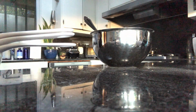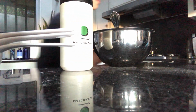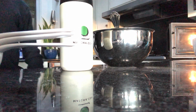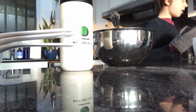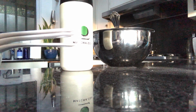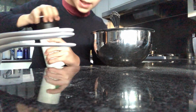Now, here's my fun part. Right here is a protein powder milkshake kind of thing that I sometimes like to make. You can also use it like a homemade almond milk type of deal. I'm taking a little bit of this, and I made it in a matcha.com container, which we're gonna add some matcha later.